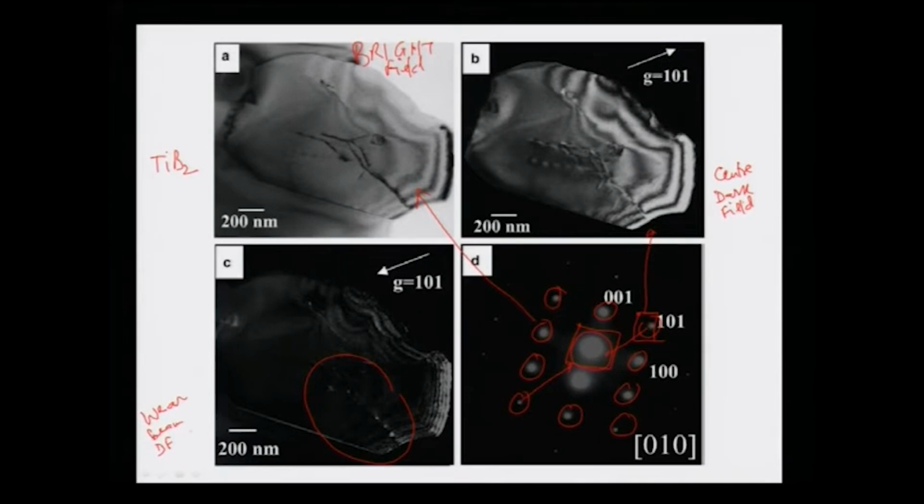On the other hand, in a weak beam dark field image, you can easily reduce the intensities because you are bringing the strong parts to the central position, therefore intensity will be reduced. So, therefore, you can create a much better image. So, this, in a nutshell, is what is done routinely in a conventional microscope.